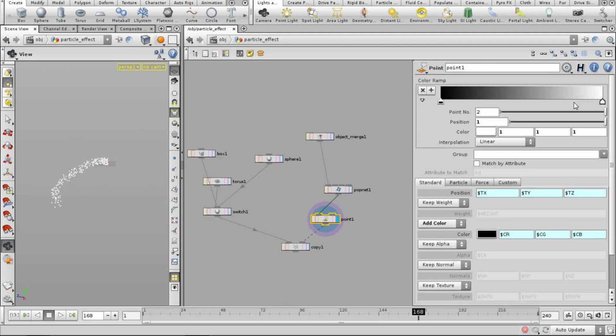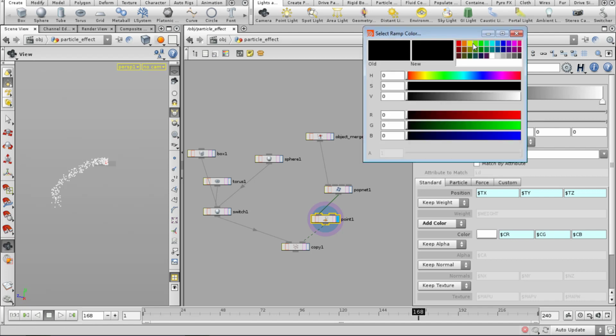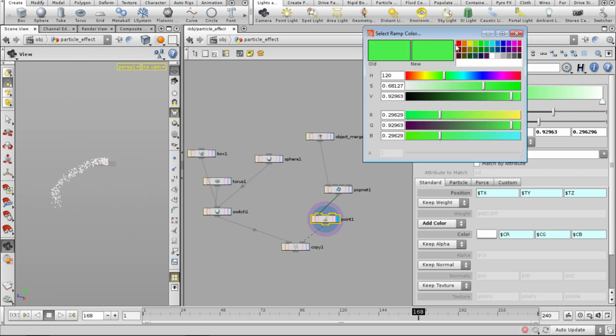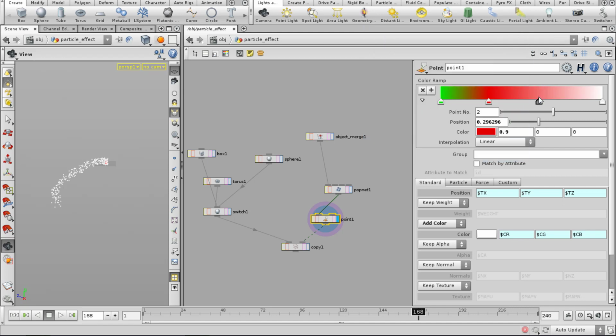I just added a new little user control, and right now if I use it, it doesn't do anything. It doesn't change the color of these points at all. But let's go ahead and make a noticeable color ramp here. I'm going to put green and red, blue.